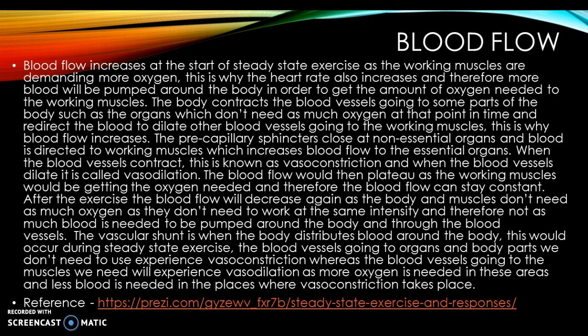The vascular shunt is when the body distributes blood around the body. This would occur during steady state exercise. The blood vessels going to organs and body parts we don't need experience vasoconstriction, whereas the blood vessels going to the muscles we will need experience vasodilation, as more oxygen is needed in these areas and less blood is needed in the places where vasoconstriction takes place. This is explained by earlier when I talk about the precapillary sphincters. The reference for this is prezi.com.